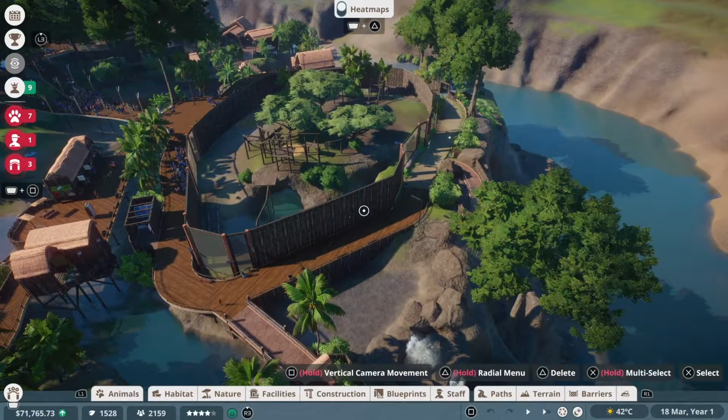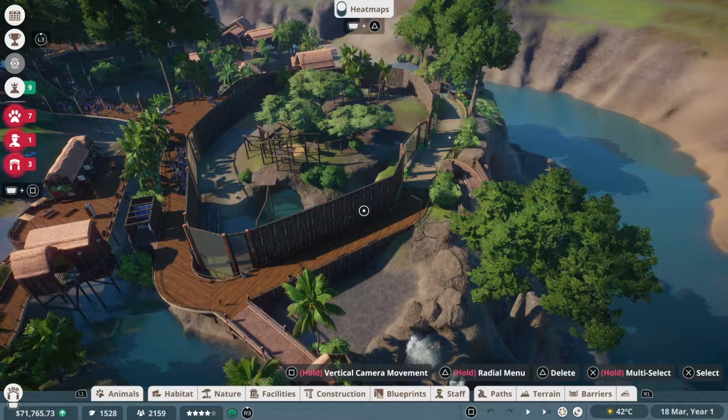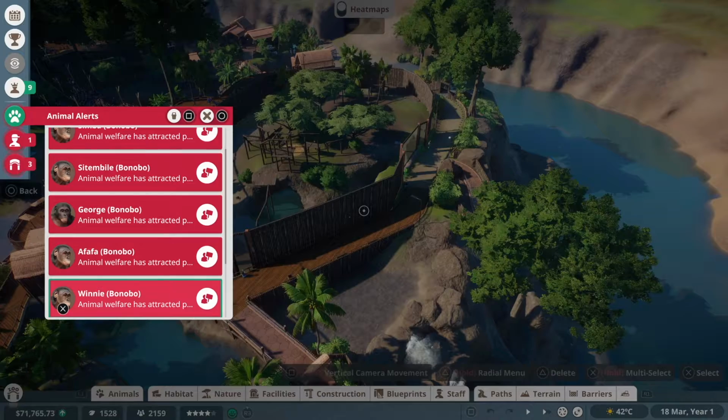I know you don't actually see it here because I paused the gameplay in order to limit how far that bonobo gets. But I really like how when you hire a new staff member, you just drop them from the sky and then they plop onto the ground like, oh, okay, so this is my new job, and just have to get on with it. Don't know why, I find that really funny.